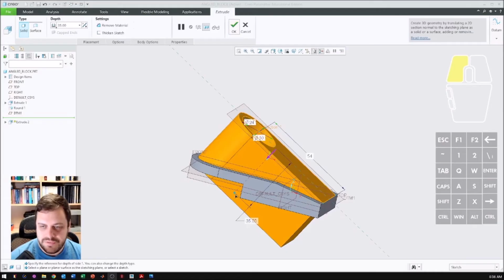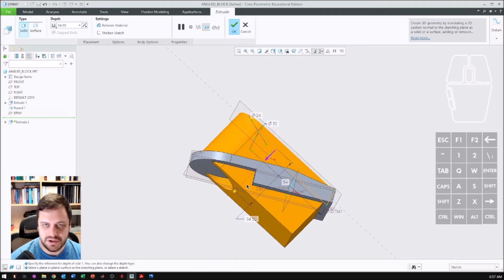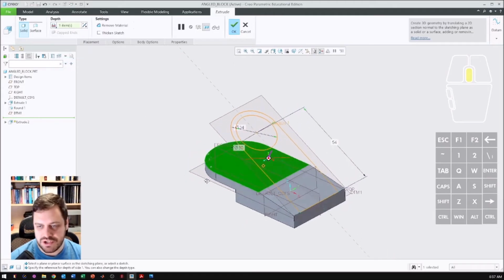Okay, so if you have a specified depth that's just touching the tip through here, it's naturally not going to look right because we've got all this material underneath. So what you need to do is click on this tool up here for our depth, go to reference. So you do need to be careful here.